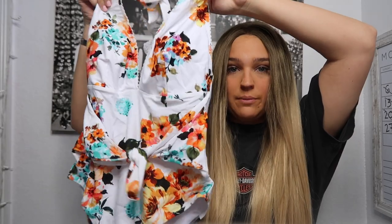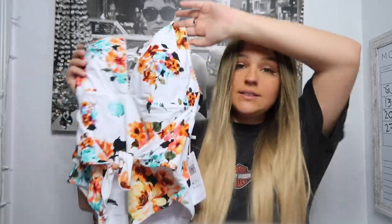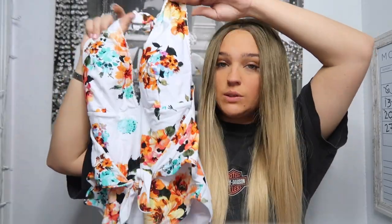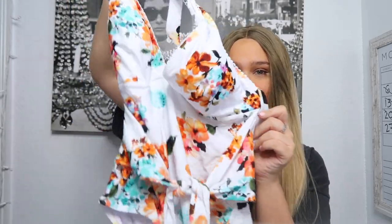Okay, so I got this one. Super good quality. I'm actually shocked. I got this in a size medium also, and this was $27.99. This only comes in this color, with the blue and the orange and the white. I'm obsessed. And it comes with this cute little tie that you tie in the front. And I like how these bathing suits have padding in it, and it's the good padding. You know what I mean, girls? There's bad padding in bathing suits, and then there's really good padding in bathing suits.